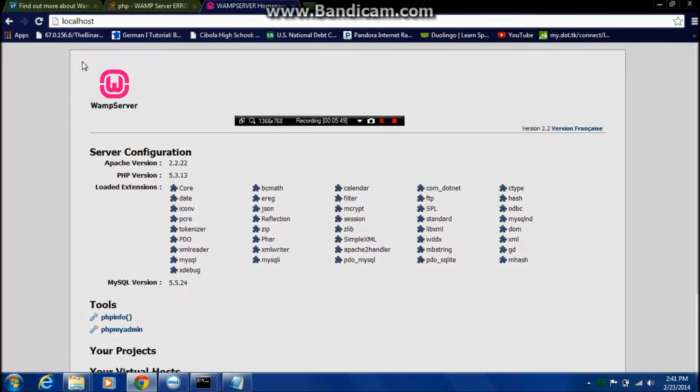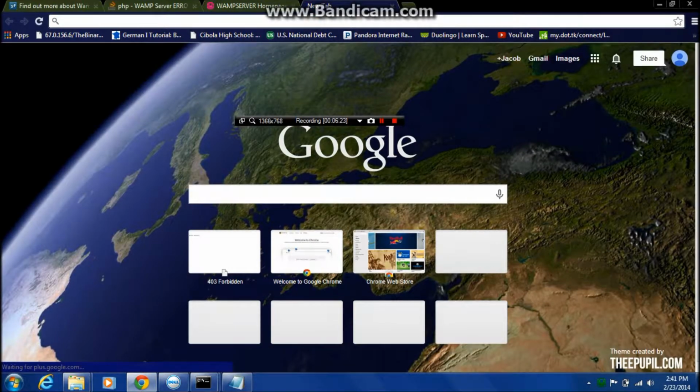So now we need to port forward. Port forwarding allows your router to send information to your clients through a specific port, and the other way around as well. Without port forwarding, your information would not be able to make its way back and forth. It's like creating an exception in the firewall to allow the information to go to your client and to access your server. So you'll want to go to portforward.com.